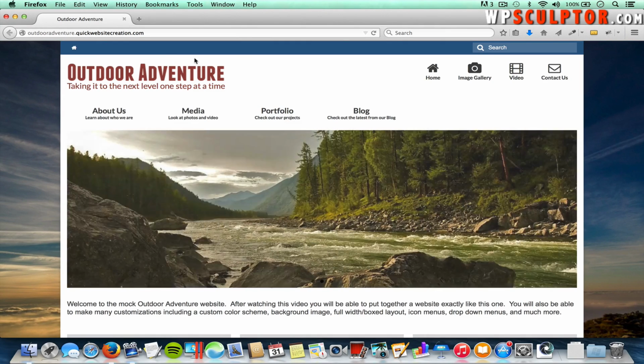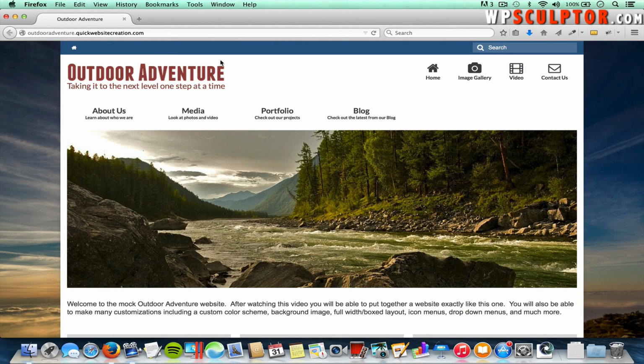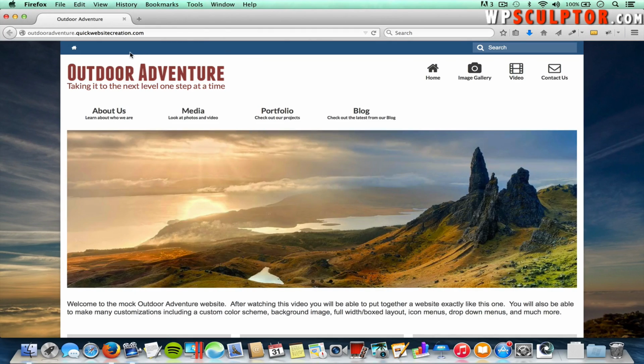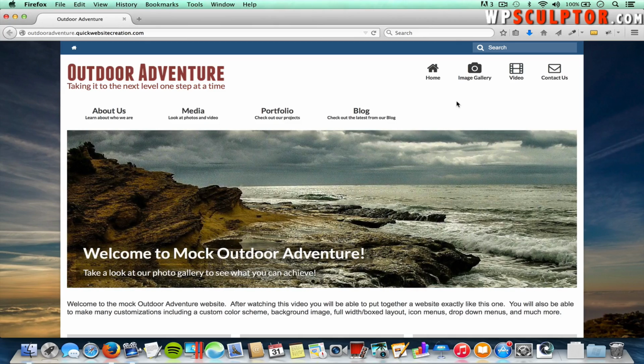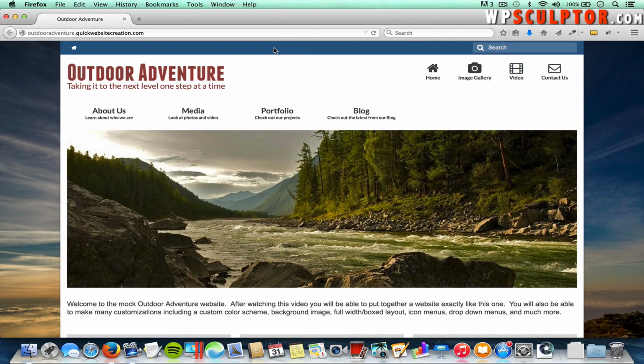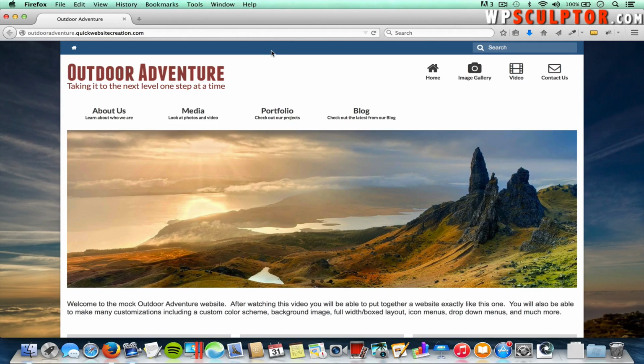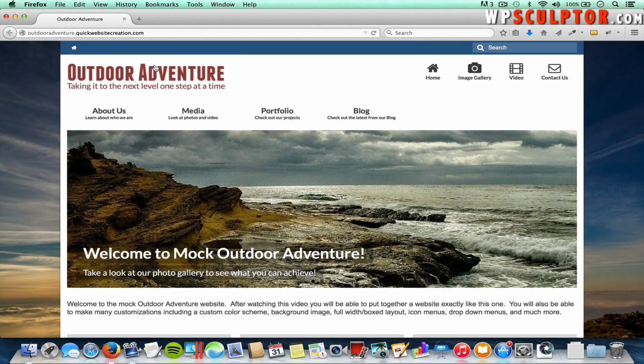Then we're going to install WordPress onto our hosting account and download and install the free version of the Virtue theme, which is what you see here. And we'll be able to customize the theme's color scheme, and I'm using a blue color scheme as you can see, but you'll be able to use any color scheme that you want. I'm going to show you several free online tools to help you find colors that go well together, and that's exactly what I did to find this red color for my logo.